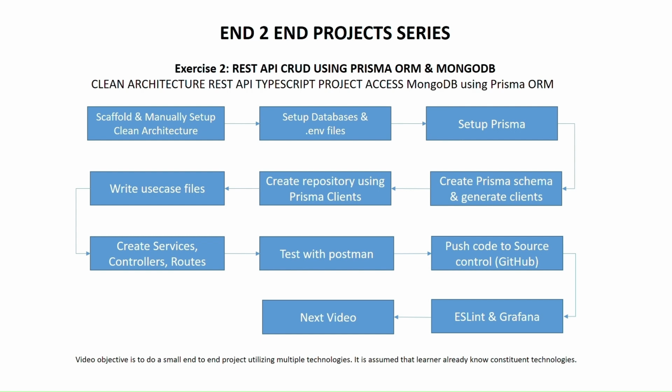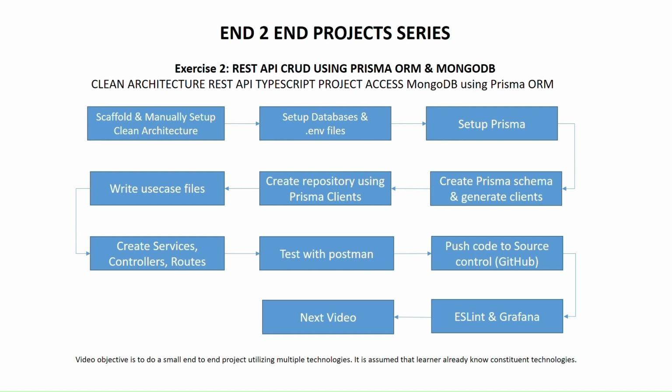The first step that we will be performing is scaffolding our project and creating the folders based on the clean architecture guidelines. Then the second step will be setting up our databases in online Mongo Atlas, and similarly setting up an online Postgres database. We will be using MongoDB for this example, but we will also learn about writing the schemas for different databases. The third part is setting up Prisma, and in this case, we will be downloading required modules and creating a repository using the Prisma clients that we have generated. We will also be pushing the schema to our online database services like NoSQL MongoDB and Postgres.